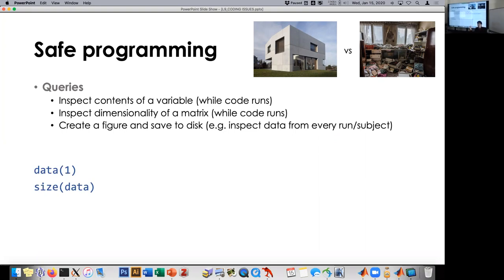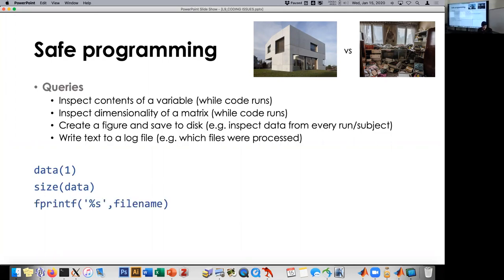Again, this is trying to prevent the case of, oh, I ran my experiment, I analyzed it, and nothing worked. Well, there are many things that could have gone wrong. Maybe the data was bad to start with, maybe the subject fell asleep, maybe there was a corruption in the pre-processing step. But if you write out a figure, you can pinpoint where that happened.